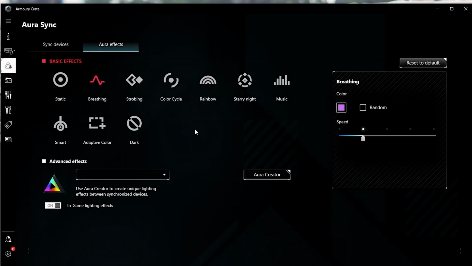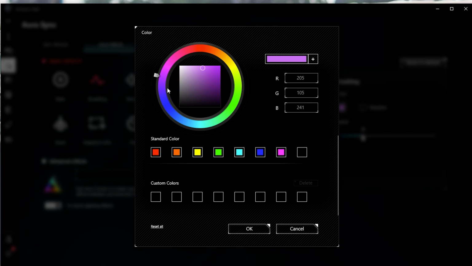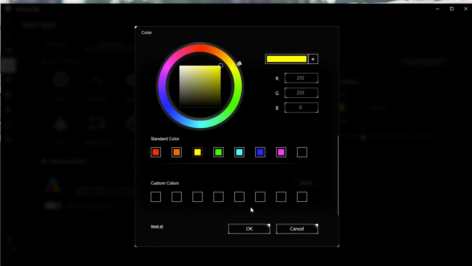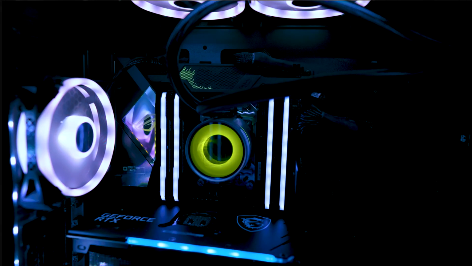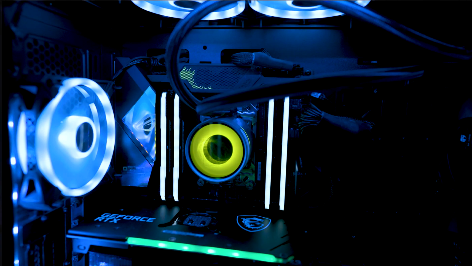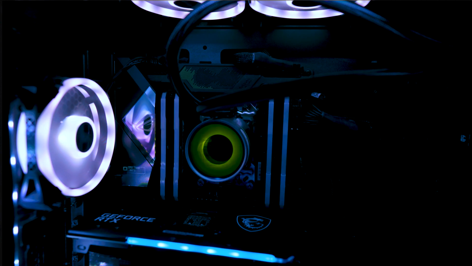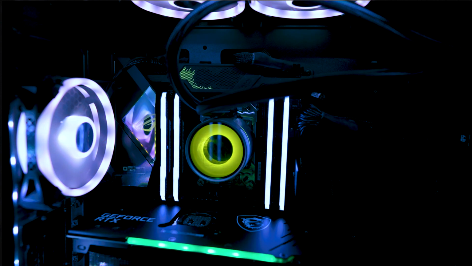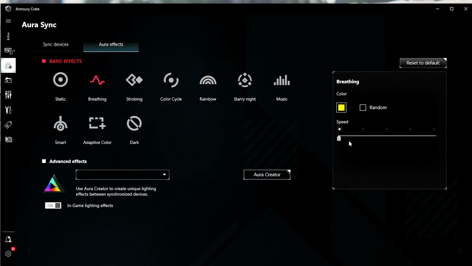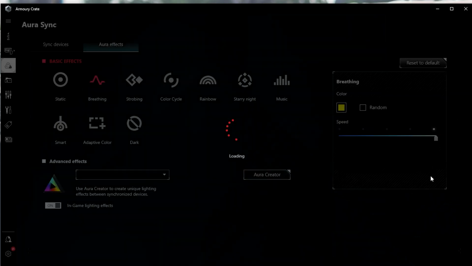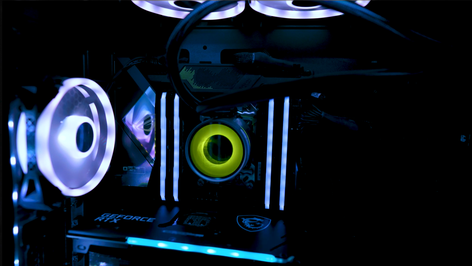Let's go to the breathing side. And as you can see, let's change the color of breathing to just say yellow here because it will stand out. Now, as you can see, you can actually set the speed. I'll set it all the way low as you can see it. Strobing yellow, very nice and clearly for you. And then you can ramp it up all the way up to 5 here. You'll start seeing it read yellow pretty quickly.